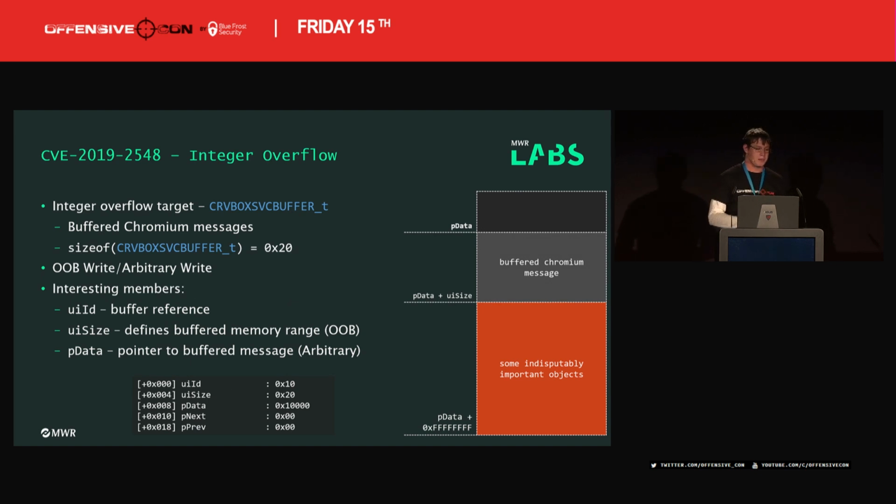So our target object for this is a service buffer object. Surprise, surprise, we've already done the math for targeting 20 hex allocations. The reason we're interested in this object is because it can give us out of bounds and arbitrary write primitives if targeted correctly. Now, the interesting members of this object is an ID, that is a reference that we hold to that object. The size: when you update this buffer, the size is used to make sure that you're not writing out of bounds. So if we can somehow increase that to some massive size, we can write into adjoining memory. And obviously, if we can somehow control the pointer, then we can update into arbitrary memory locations.